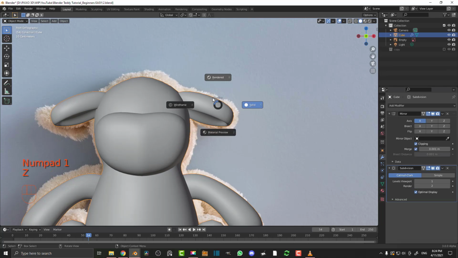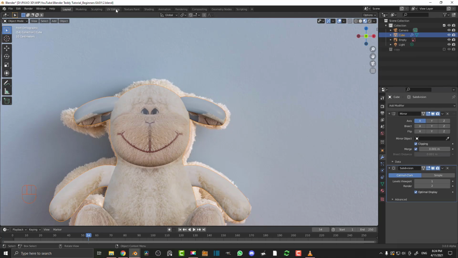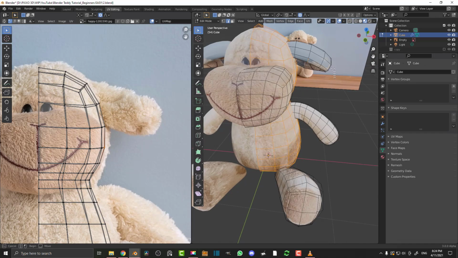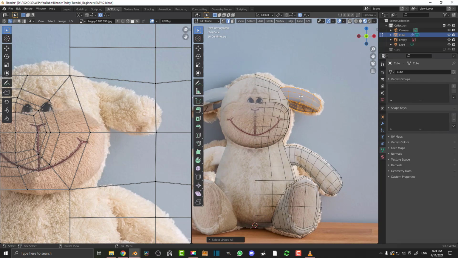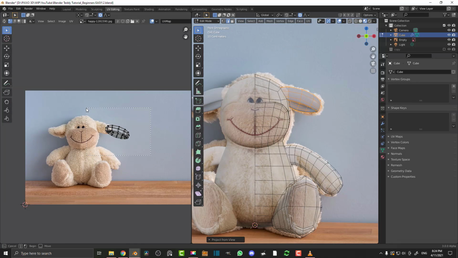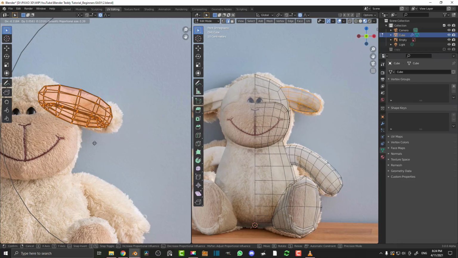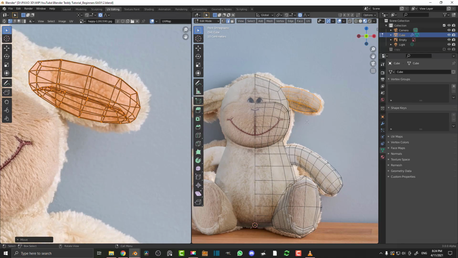So if you want them to share the texture, if we hit Z and go to our material preview, you can see it doesn't share the texture here. So let's just quickly go back into our UV editing workspace, select the ear geometry, Control L. In your front orthographic view, go U, and then go project from view. And over here, you can just select the ear, G, move it over here, S to scale. Very simple, just like that.